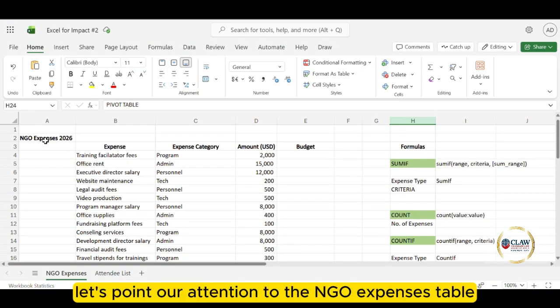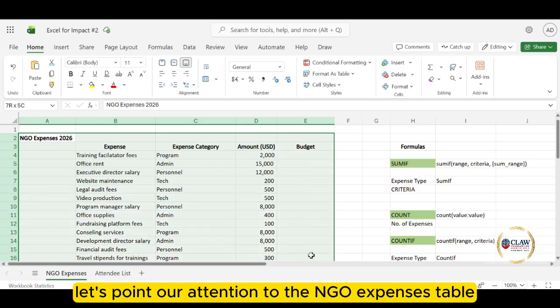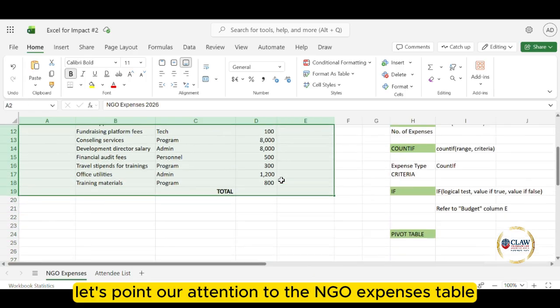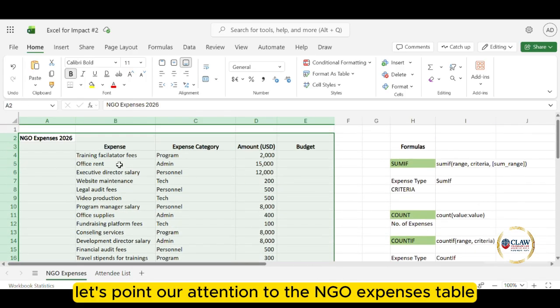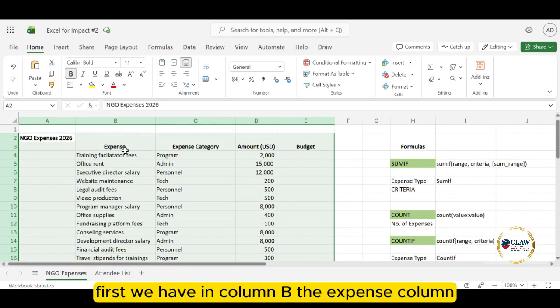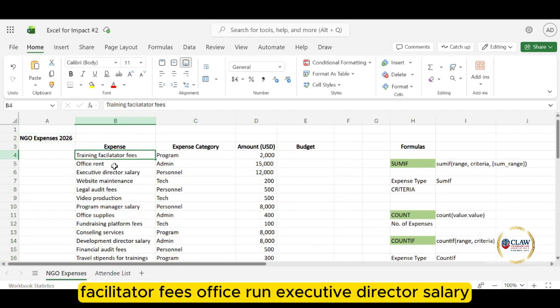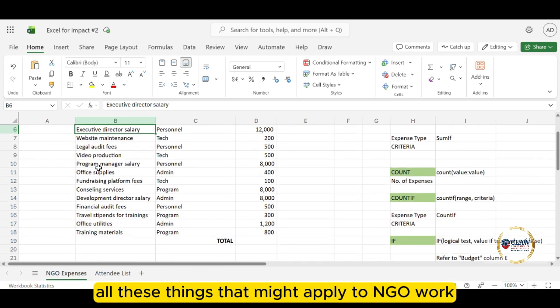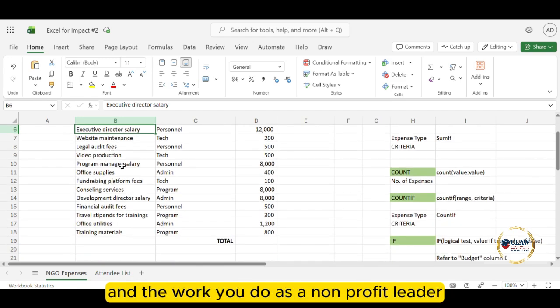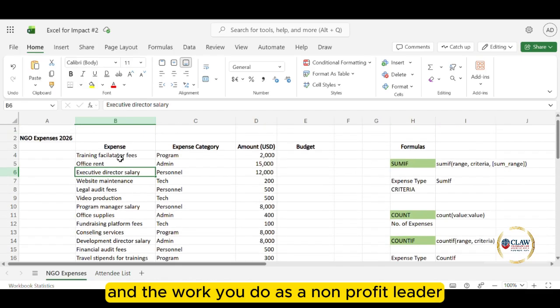So now let's point our attention to the NGO expenses table. First, we have in column B the expense column. You'll notice we have training facilitator fees, office rent, executive director salary, all these things that might apply to NGO work and the work you do as a nonprofit leader.